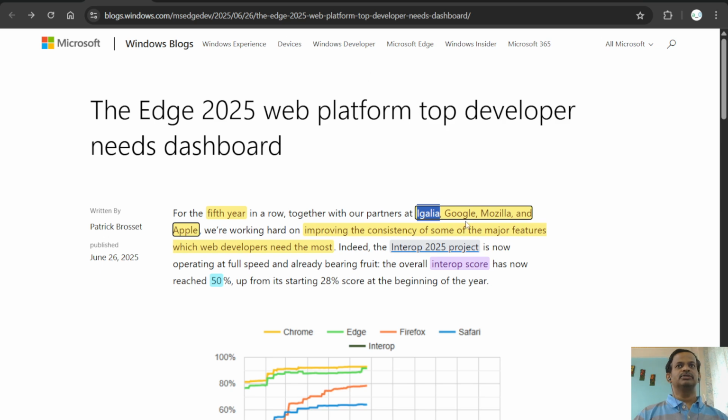So got it. So it's a consultancy, and it actually works with Microsoft, Google, Mozilla, and Apple to review their features and to try to check scores along with these different teams.